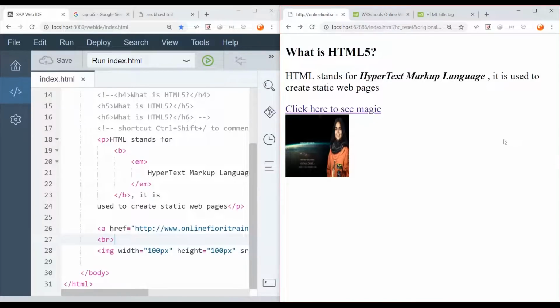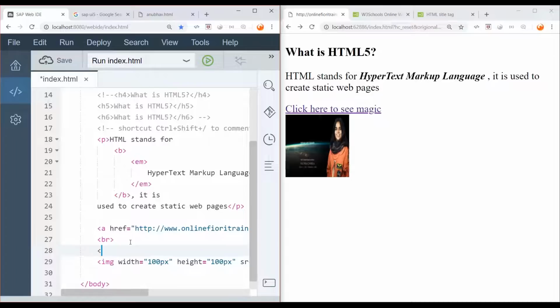Now, let me ask one question to all of you. Let's see who all can answer. Can you make an image clickable? Anybody? Yes, how? Which concept I taught you today which you can use to make an image clickable? We have learned nesting of HTML tags. Nesting, yeah, anchor tag. Nest this. Nest the anchor around the image.